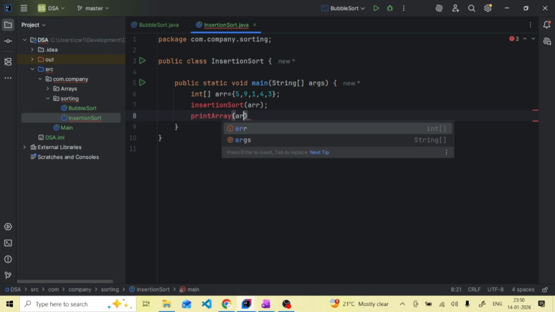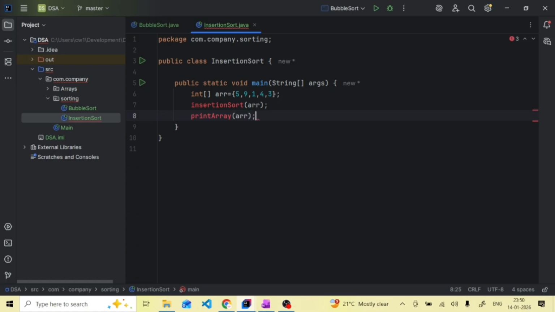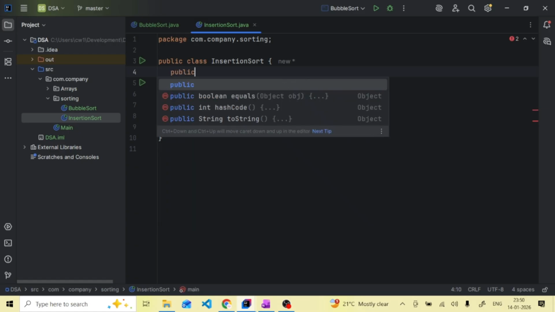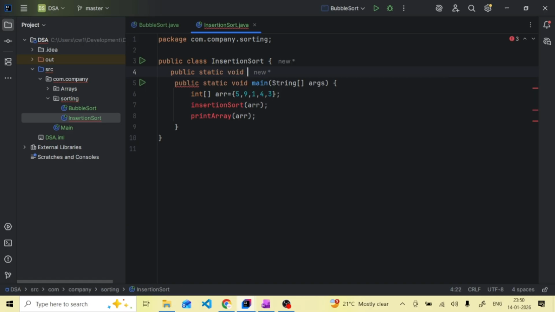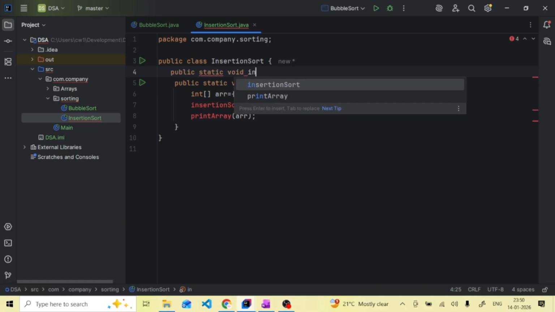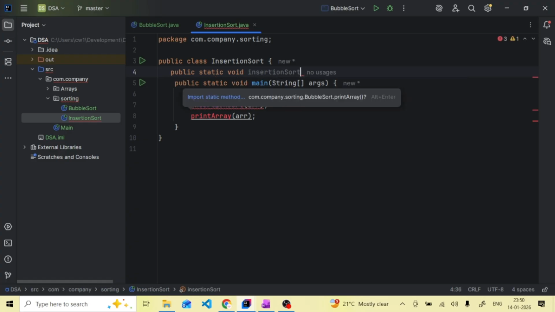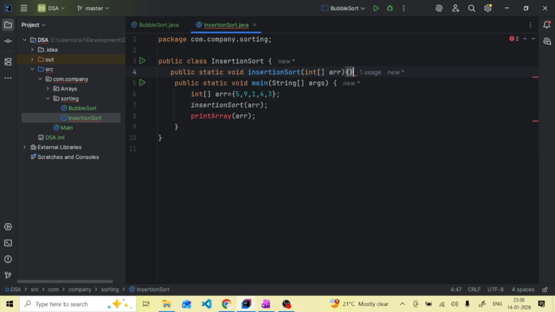So print the array. Now let's create these two methods: public static void insertionSort. It will take input as array, right?